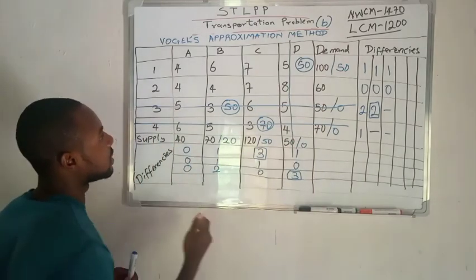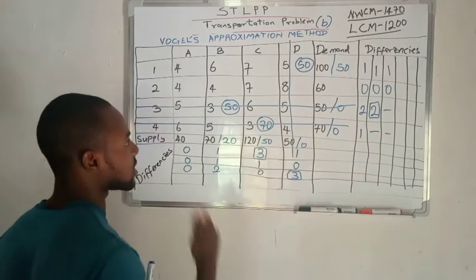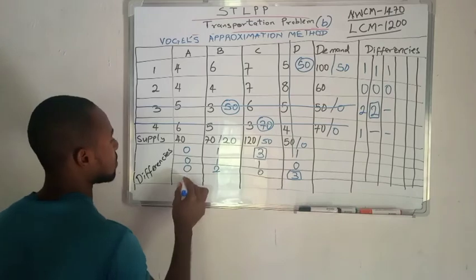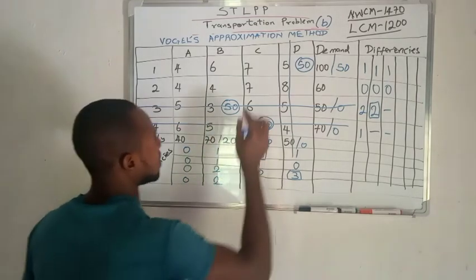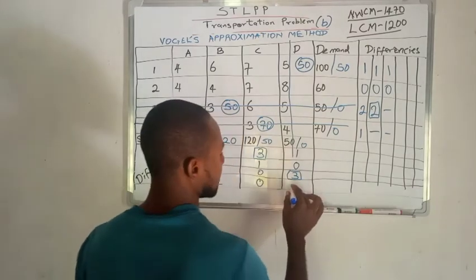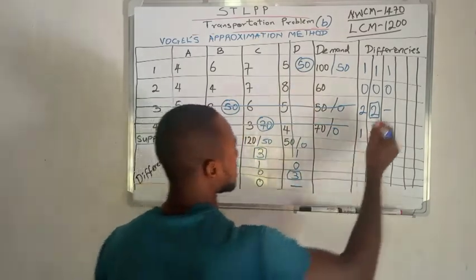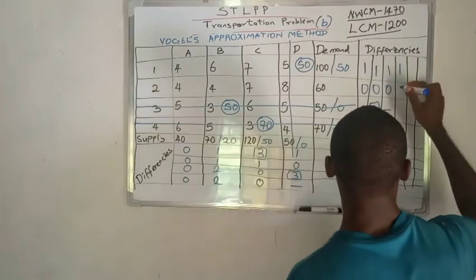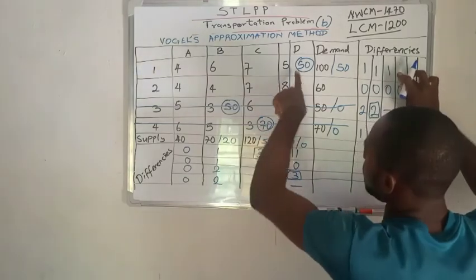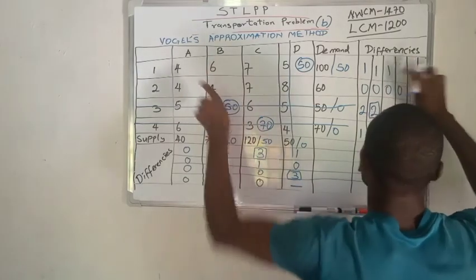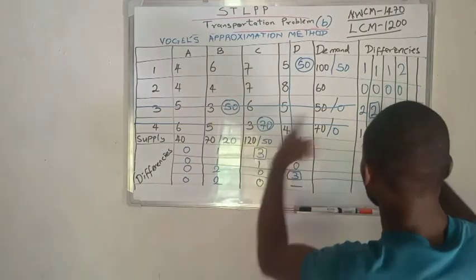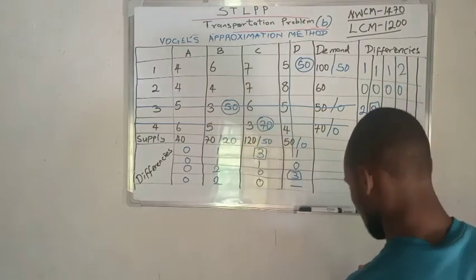So after removing this column, we have just this left, and still we get our differences again. So right here we have 0, we still have 2, and we have 0, and right here we have dash because we have removed everything here, and right here we have 1, 0. Oh no, this place is supposed to be 2 because we have removed this, so we have 6 minus 4, which is 2, and then right here we still have 4 and 4, which is 0. We have removed this place, and that's it.